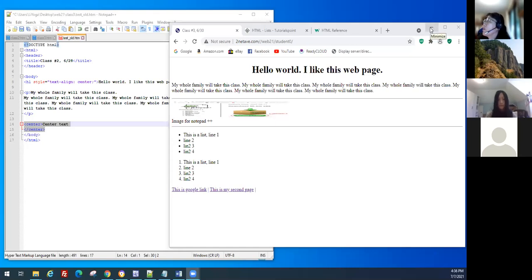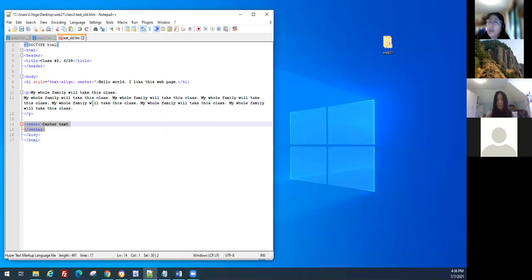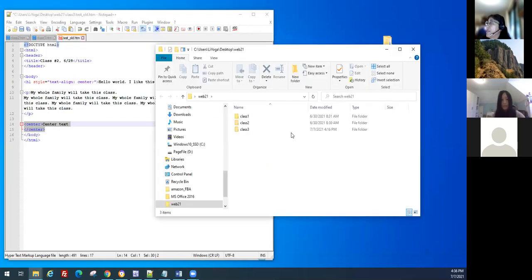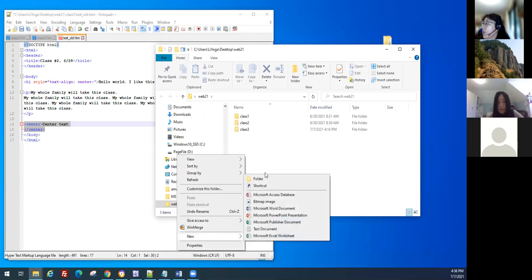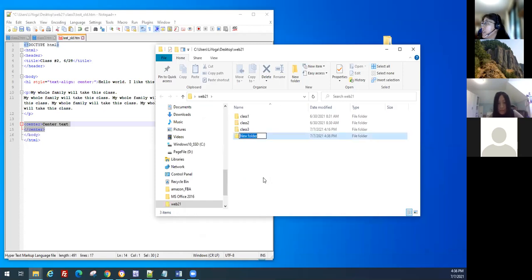Okay, today we're going to learn a few new tags. So we start from the beginning. Here is our folder. With a right mouse click, I'm going to choose new folder.